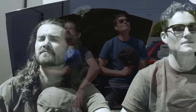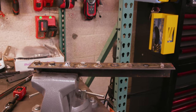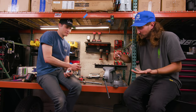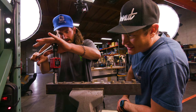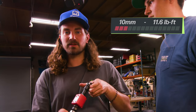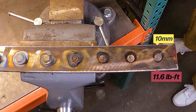Another claim they've made is that the Gator Grip can reach up to 150 foot-pounds. We've got a few different fasteners welded to angle iron so they can't move. We're going to put torque on them with a torque adapter and measure the peak torque of when they cam over. We'll see what we get. On the 10 millimeter, we peaked at just 11.6 foot-pounds of torque — I'm going to call that a fail. That's a pretty low number. Didn't get to 150, not even close. The 14 millimeter gripped pretty well and we got 98.5 foot-pounds — basically 100 — so we're starting to get there.